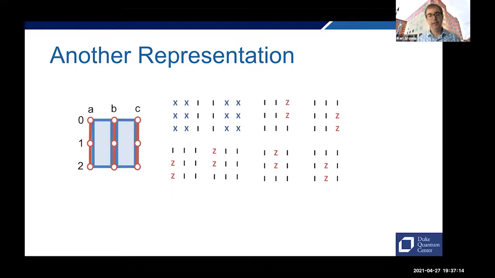And then again, I'm just trying to show you different representations. So in this representation, this kind of graphical representation of spin interactions, which I think is very appealing to physicists, you can see that there are these little Ising models on each of these edges and these weight six checks that connect them. Here I am rewriting them as these Pauli operators, again, geometrically. So instead of labeling them by qubit number, I just put them out on this grid.